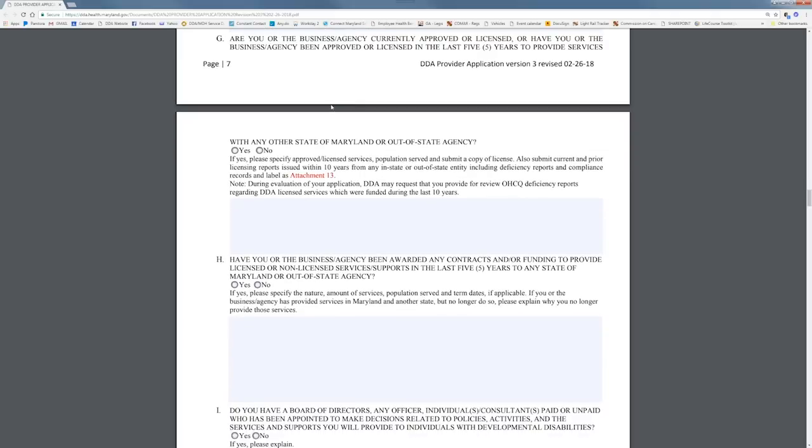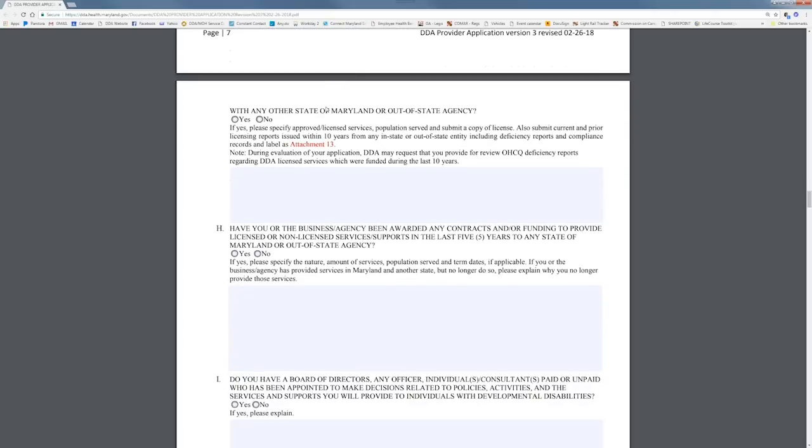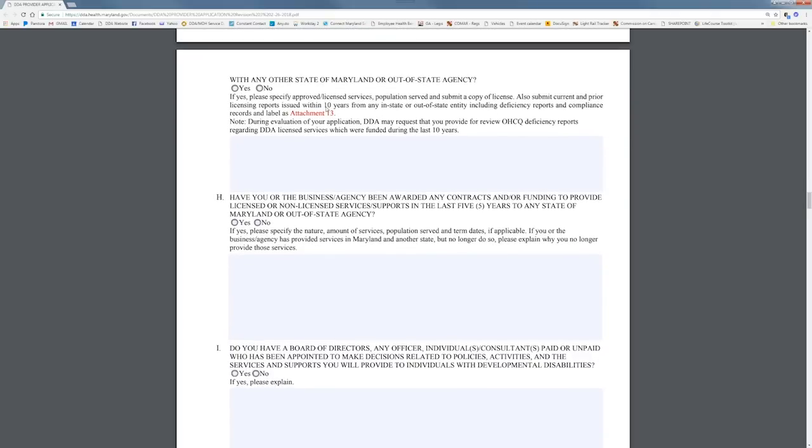Information in letters G and H help the DDA to determine your capacity to deliver services to DDA waiver participants if you are rendering services or had been previously approved to render services to other populations.